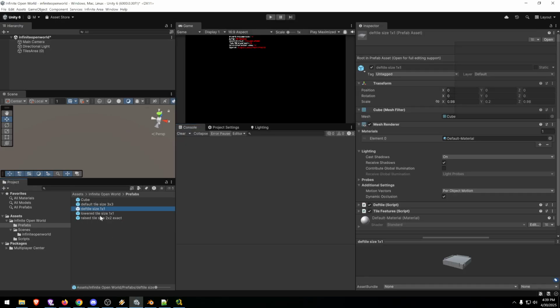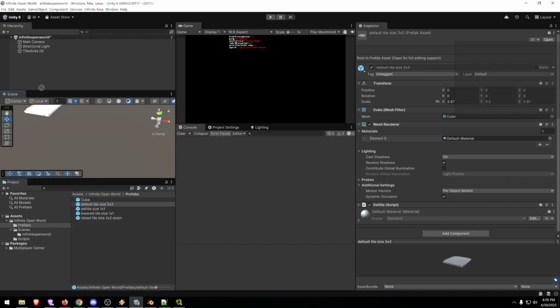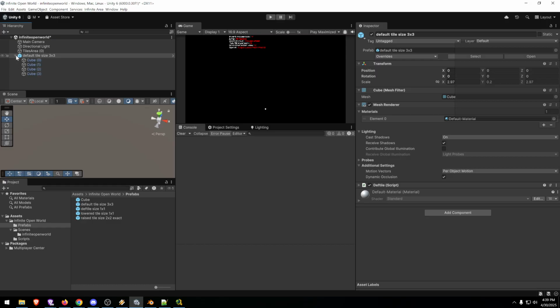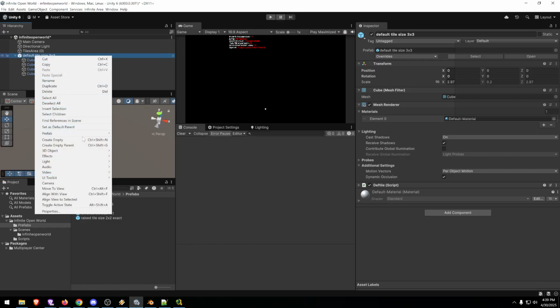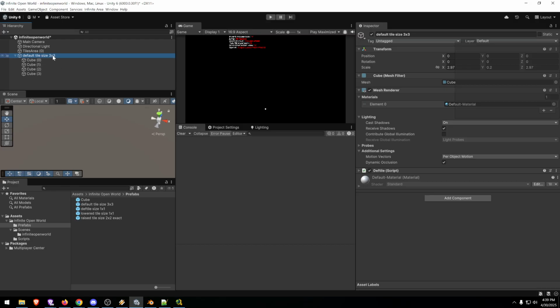We meant to get example thingies going. So let's put a default tile here. And set the prefab to unpack completely. And make this a bit different. Good. Also, we're going to change the dev tile script. Assets.